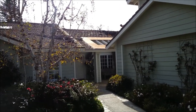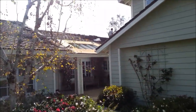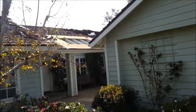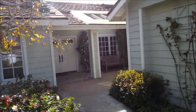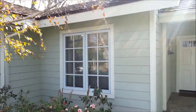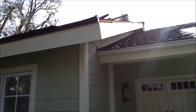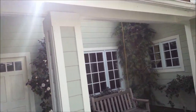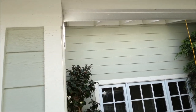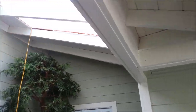Day four now, and you can see this is a lot of work. A lot of people may think you can get this done really quickly, but we do this stuff often and it is time consuming. So we got this area all done, changed all the plywood. We got this area all done. You can see the fascia is all done, primed, painted. Looks beautiful, basically. We still have the gutter to hang back up there. And see, this was all rotted out. It's all replaced, all new blocking.